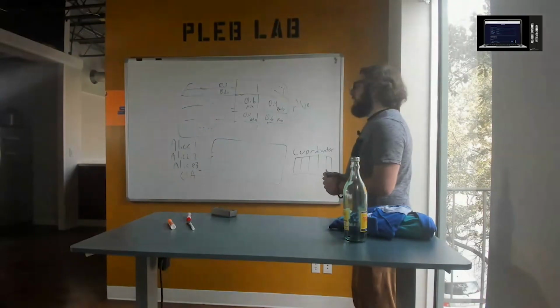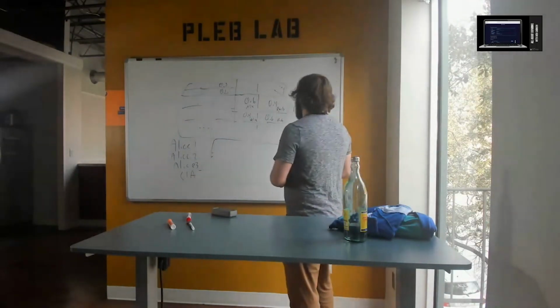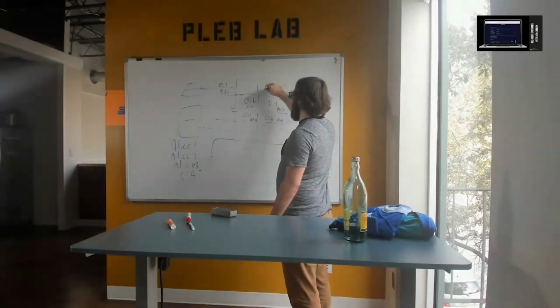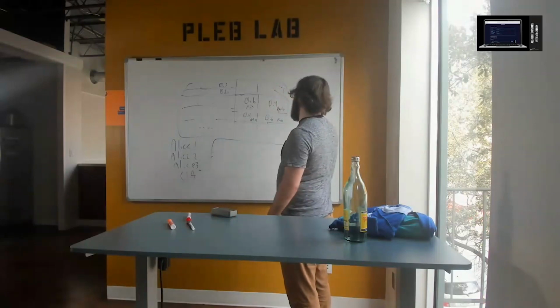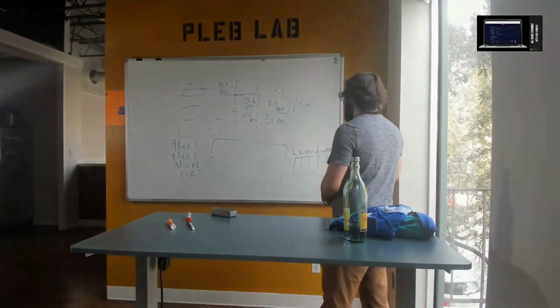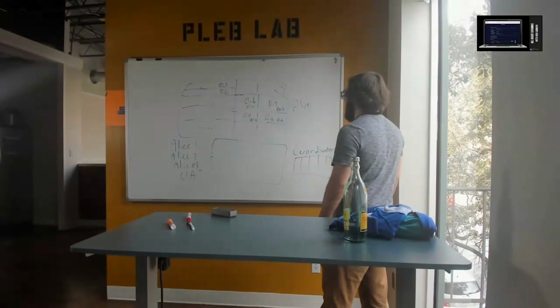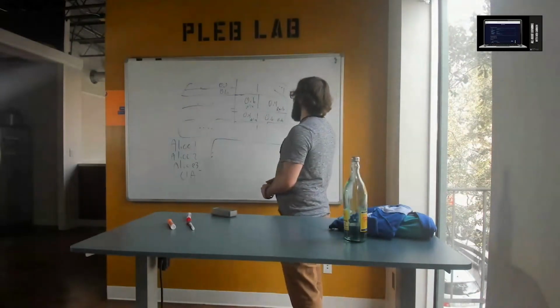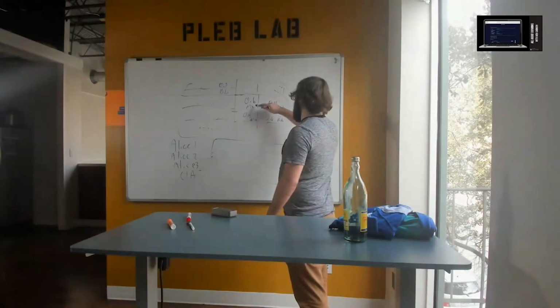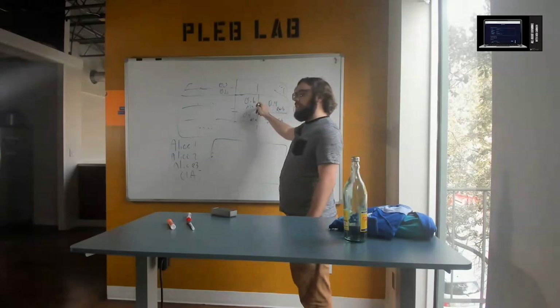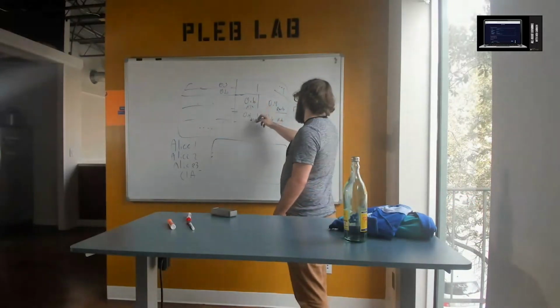I don't know if you guys can see that, but instead of Alice getting one of these Bitcoin outputs, what if she opened some Lightning channels and now she had shared ownership of some of them? So this way, it looks like someone is receiving one Bitcoin, but it's actually two people receiving some smaller amount of Bitcoin in these.